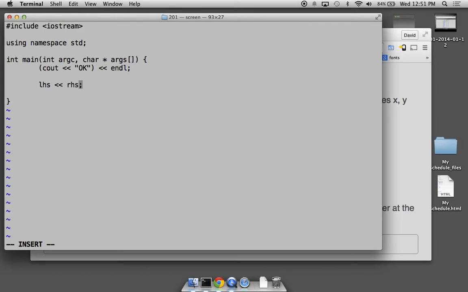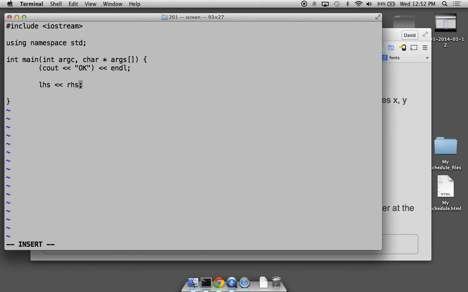So this expression computes to the left-hand side. That's it. The computer will evaluate this, which has what we call a side effect. It sends the right-hand side to the output stream LHS.